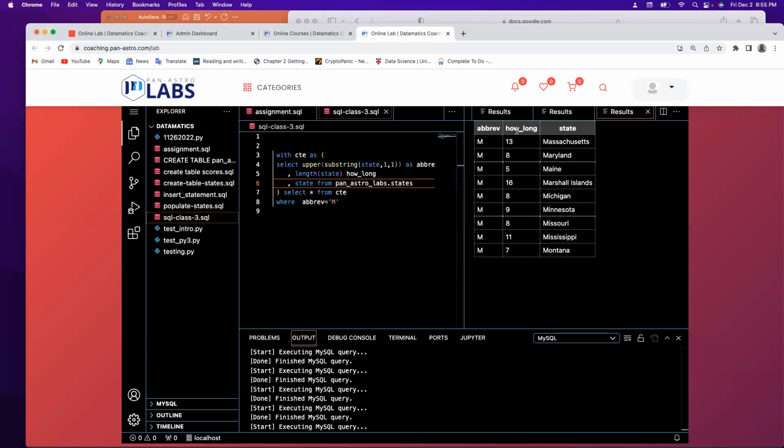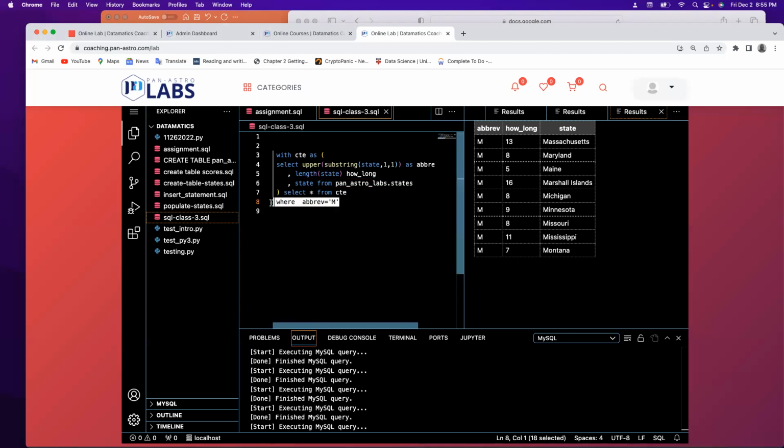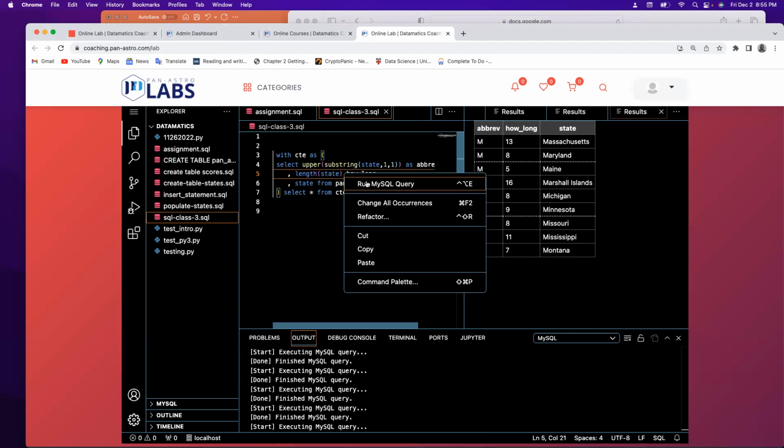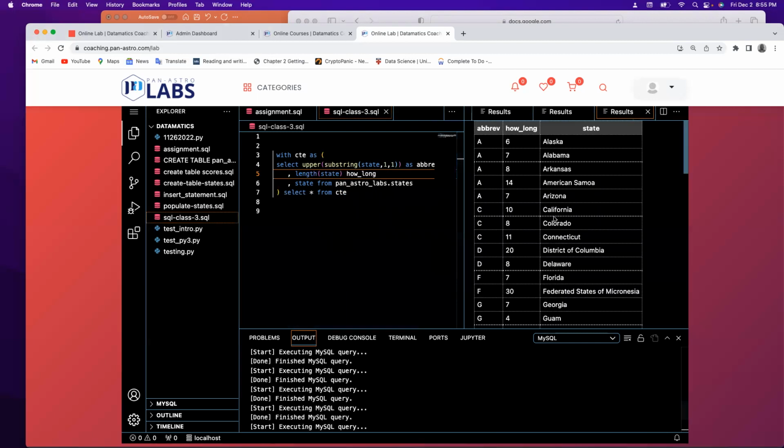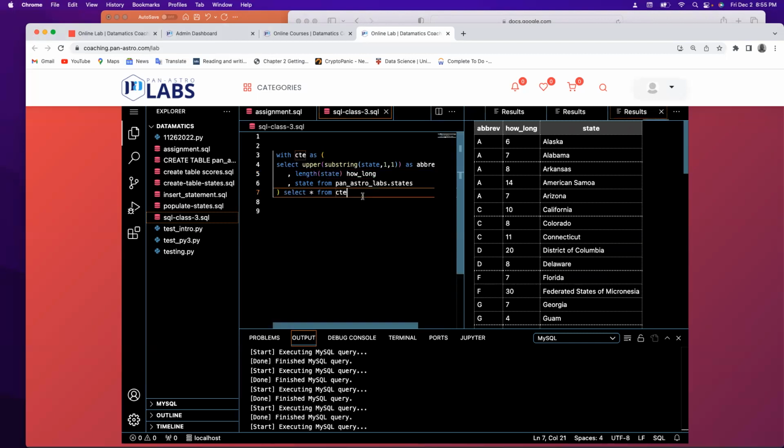Now, can you see something? So master shooter is 13. You understand? Okay, let me remove the where clause entirely. Let's do something. Let everything come out. But we want to start from some state with very long names. So we say order by.